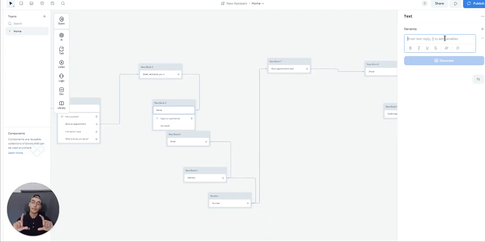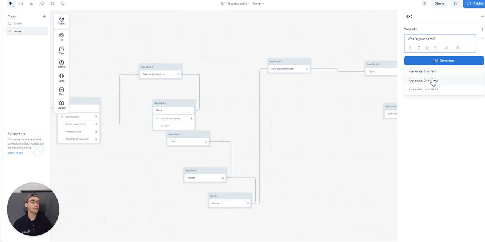Now, once you've actually made the capture username card, you're going to want to make the robot a little bit more human. You can do that by humanizing what it says when it's talking to the customer. So you could say something like, what's your name? One great way to humanize your robot is to make AI generate different ways of saying the same sentences.